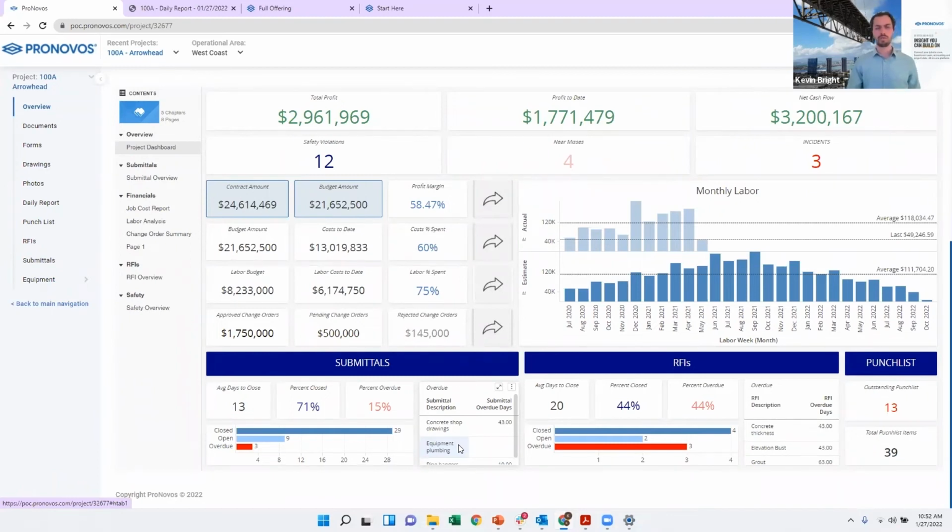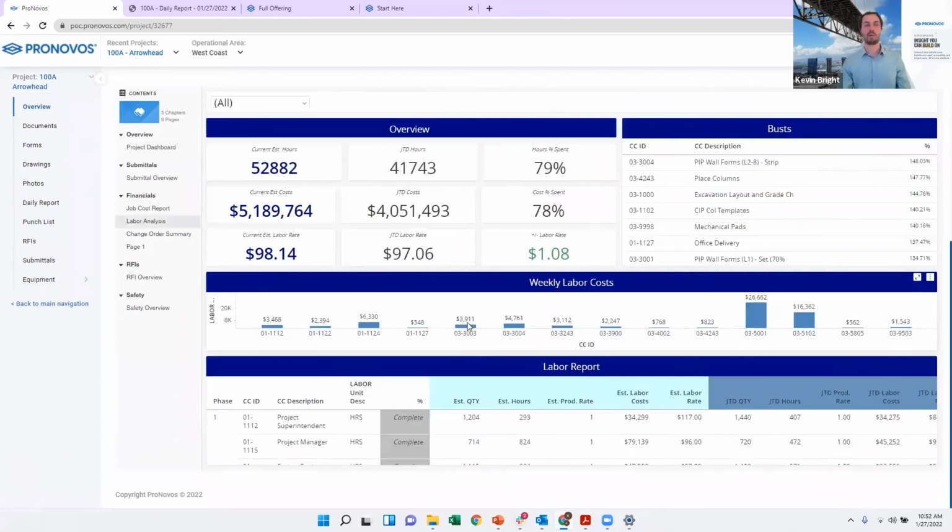And when we build these reports, what we always think about is you always want to ask why. You want to do that root cause analysis. If I'm looking at my labor budget, I want to say, okay, well, why is that? Am I running over budget? And what we do to facilitate that is we create what we call drill down reports, where you can select a certain object and it will drill down to the next level of detail. So on this one here, now I'm only looking at my specific labor detail.